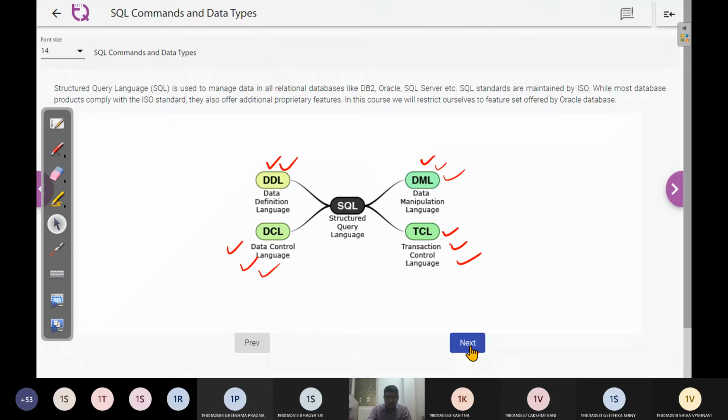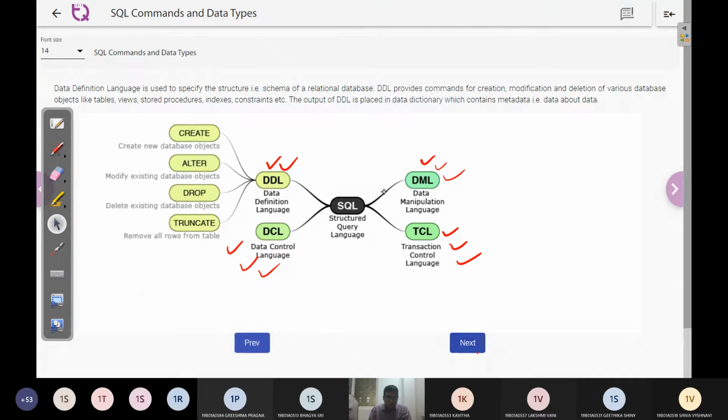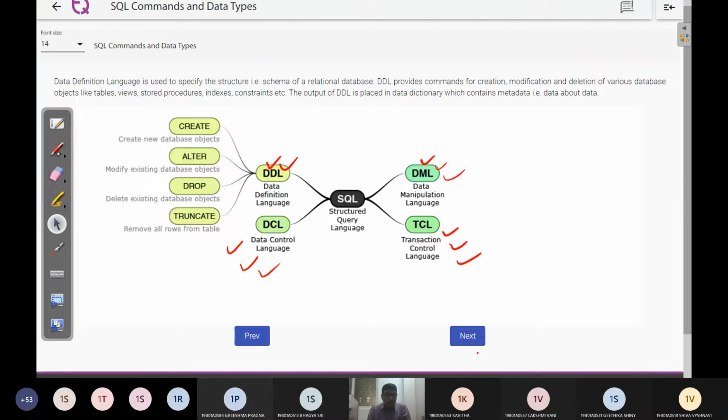The first thing we look at is the create command, where we create a table. With the alter command, if you forgot to put one field at creation, or afterwards you want to modify the table, say you created it with 4 fields and next you want to add a 5th field, we modify the table with the alter command.